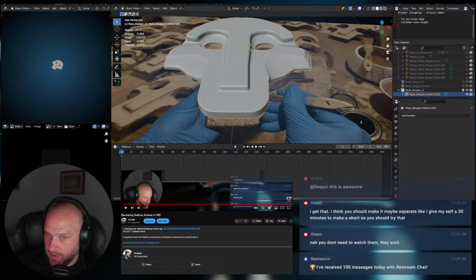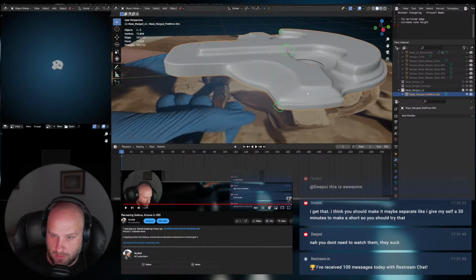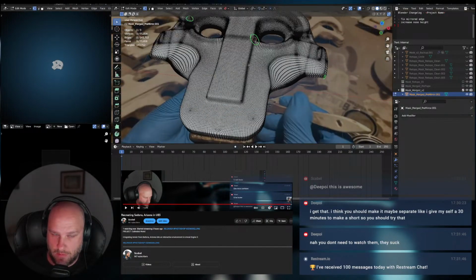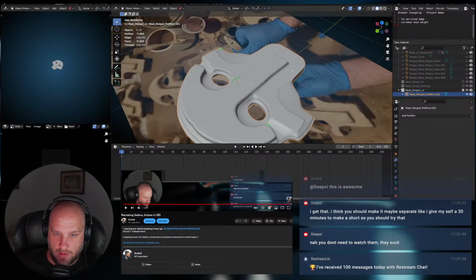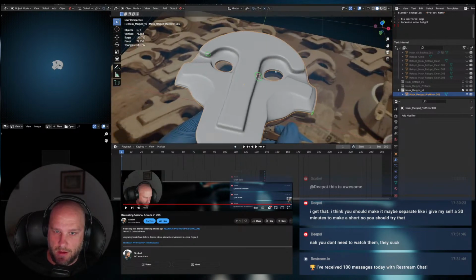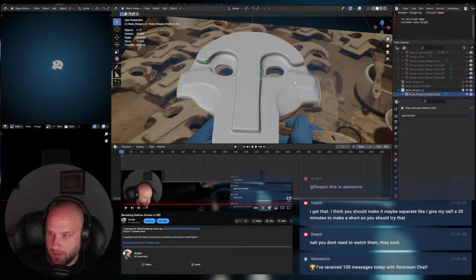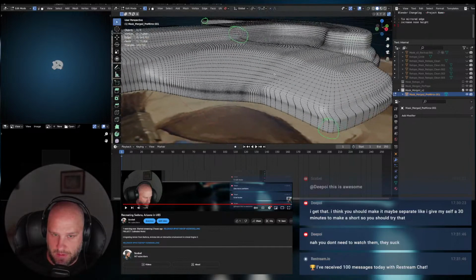Apply the subdivision, apply the mirror. This is what it looks like. It doesn't look all that bad like this. This was also causing a bit of issue. So now the question is, yeah, interestingly subdivided.